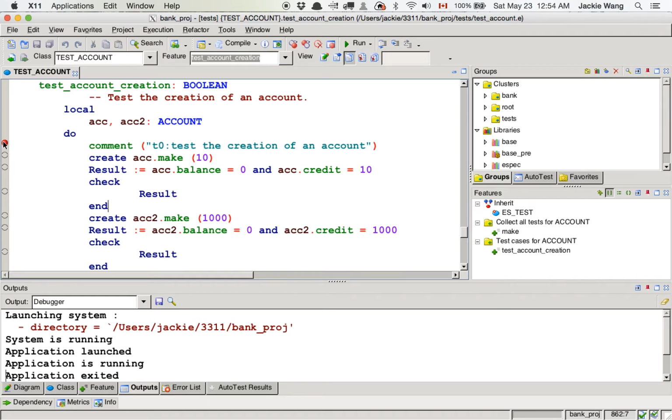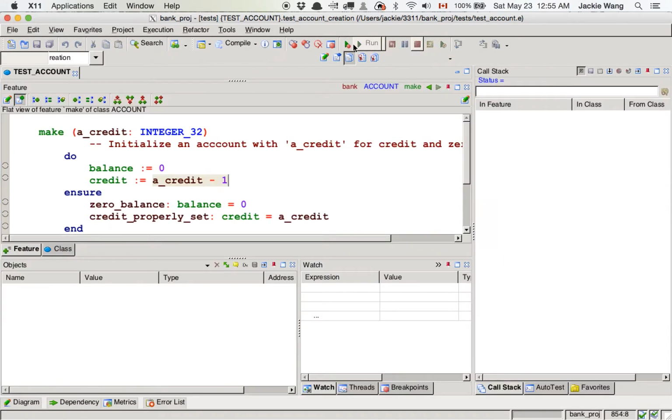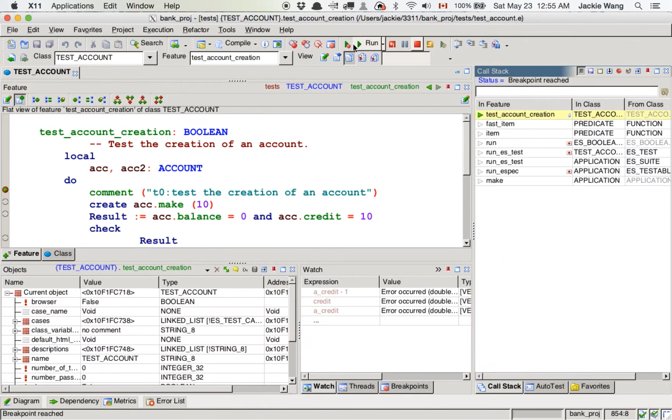The reason I'm doing this is because I would like to show you how you can use the step into a routine feature to show you how useful it can be. Okay, so now let's run again. So this is a brand new debugger session. Okay, so now the green arrow here pauses at the beginning of the test account creation, which corresponds to how we selected the latest breakpoint.